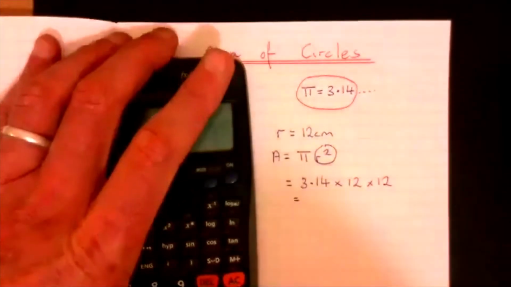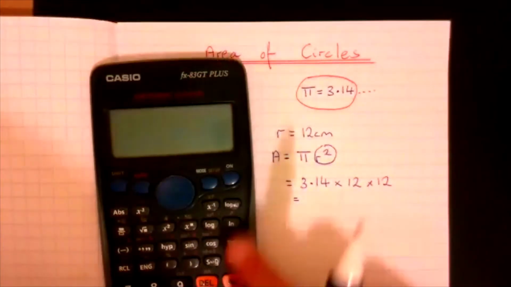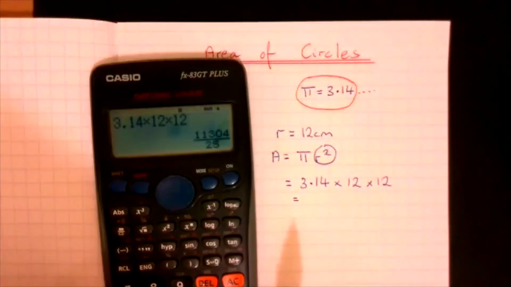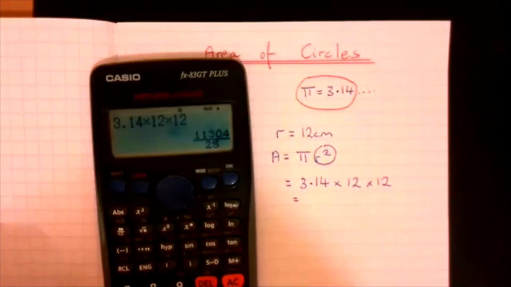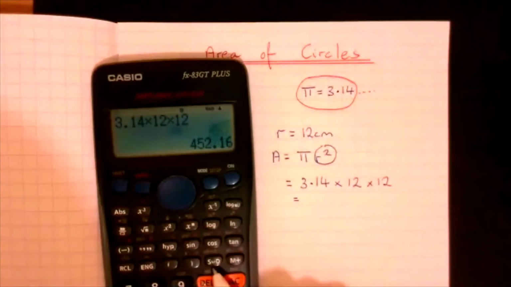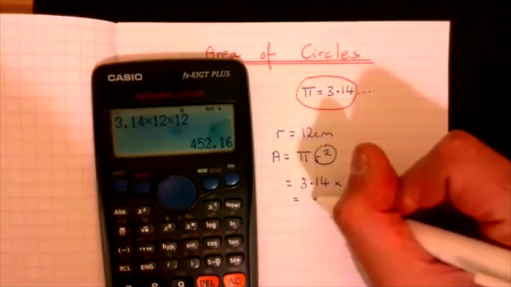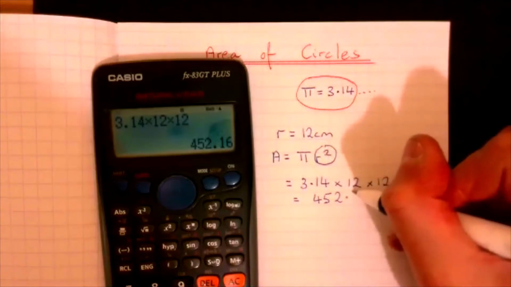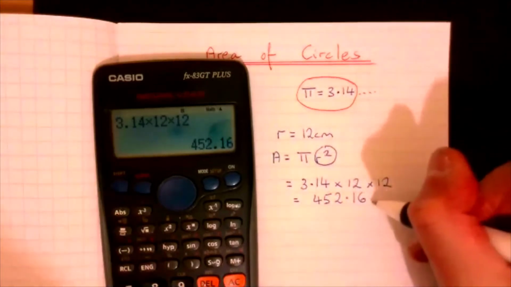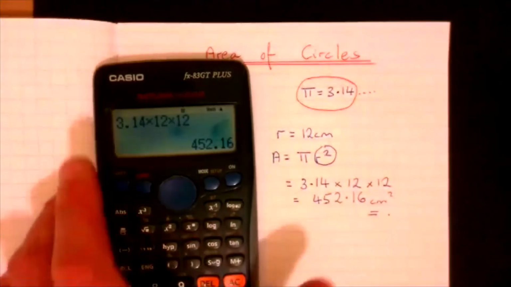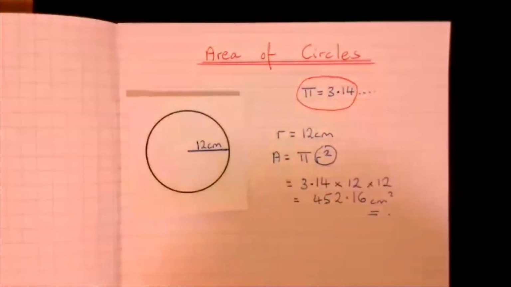Here we go. If you've got a more basic calculator, it's absolutely fine. So 3.14 multiplied by 12 squared equals, right, the calculator is trying to be helpful and giving me it as a fraction, but on this one, if you press that button, it makes it go into a decimal. So 452.16, and then that's centimeters squared, because it's an area. Now maybe on the next one, you could just try and do it with me.